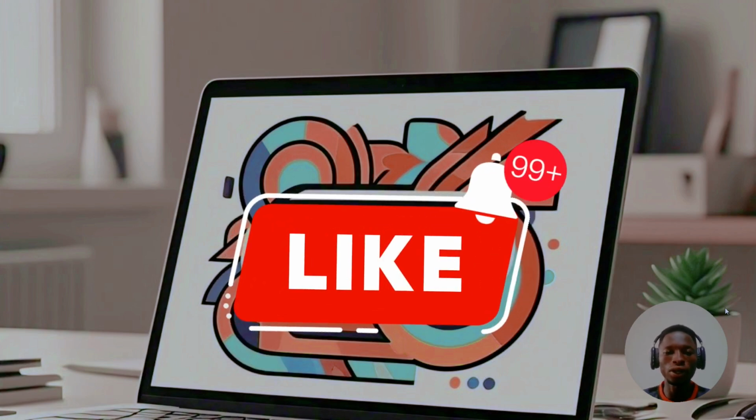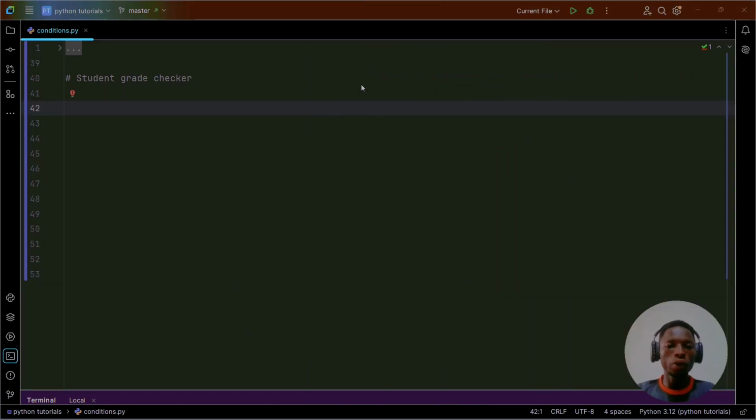So let's get into it. In this episode, we are actually going to create a program that we can use to grade students based on the scores that they will get. We can achieve this with the use of else if statements to check the score that each student will get, and based on that score, we award a grade to that particular student. So let's see how we implement this in Python.